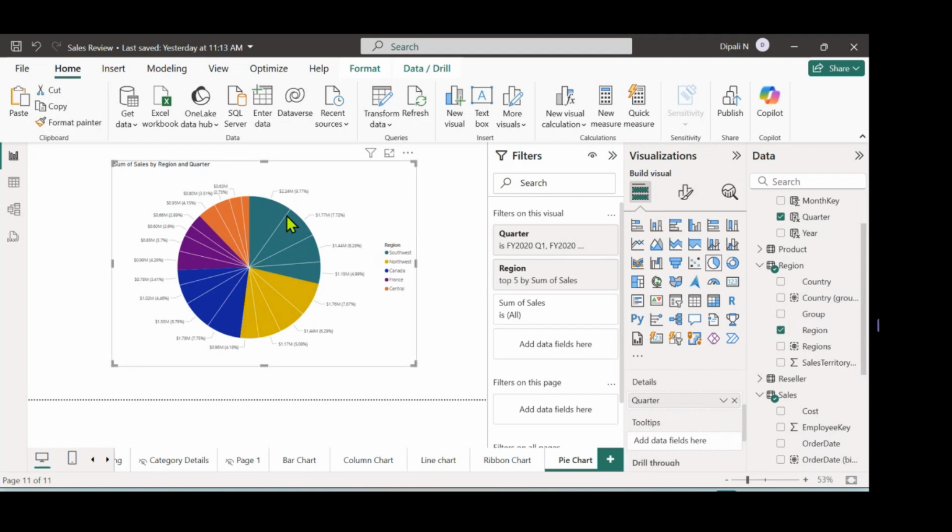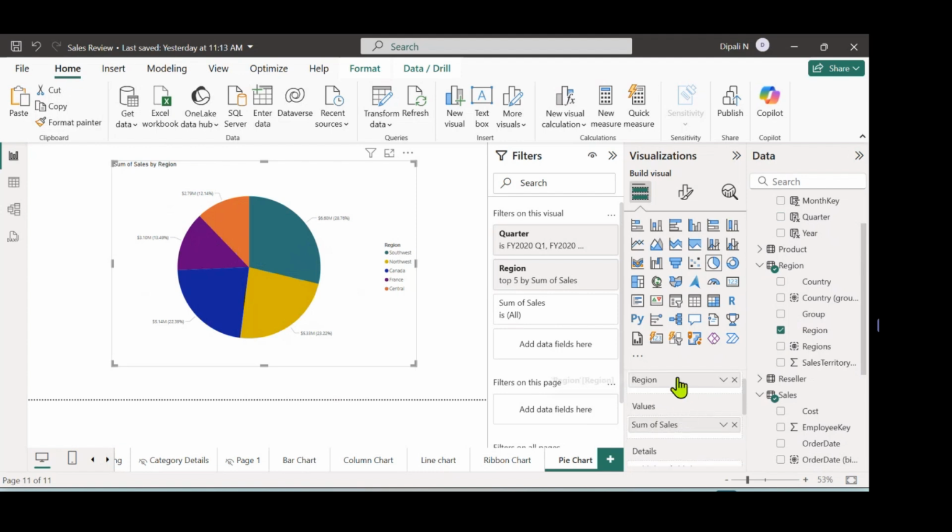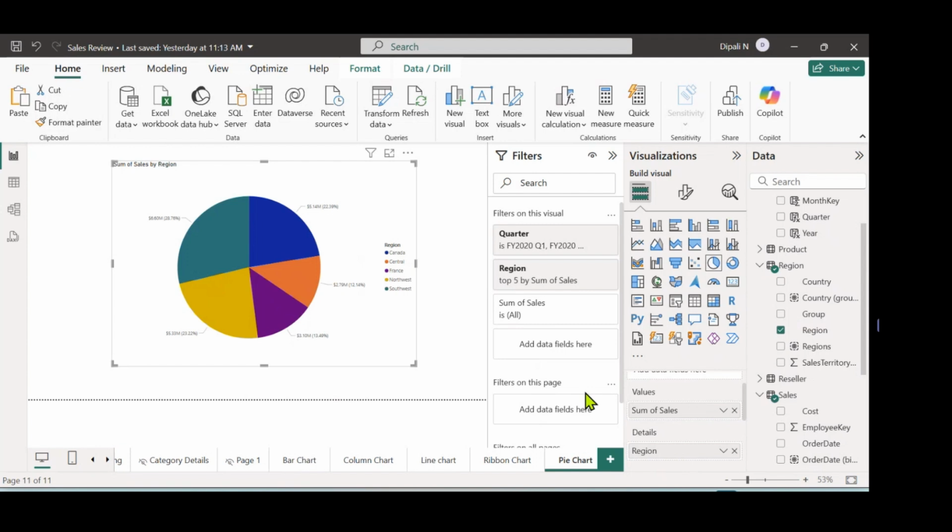Right, so now you can see, I have just divided this. Okay, so this is the quarter, in quarter 1, right? What was the sales? You can just see over here, even for quarter 2, quarter 3, quarter 4. So according to that, you can subdivide those things. So this is how you work with a pie chart. And then you can go for the formatting step. Right now it's very hard to read, so I will just remove those things and I will bring the region again to my details section. Okay, like this. So this is how you work with your pie chart.